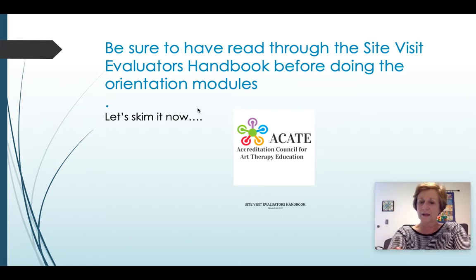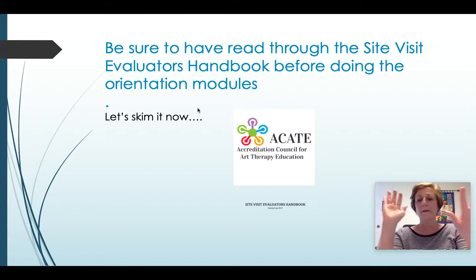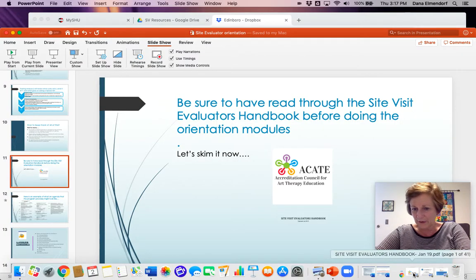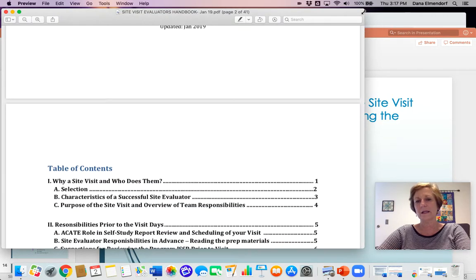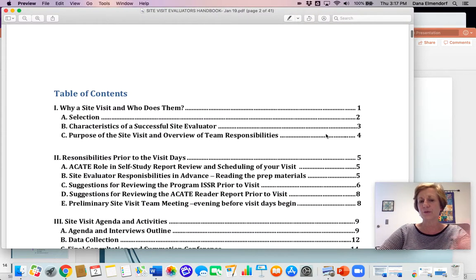One of the things that is going to be really helpful to you before you go on a site visit: I recommend you either print out this handbook that's available for site evaluators, or if you're like me and you like to do everything online, make sure you've got easy access so you can just pull it up and have it there to answer a lot of your questions about a site visit. I am going to step away from this main screen and pull that up. I want to show you a few things. I'm not going to go into a huge amount of detail, but I'm just introducing you to this handbook so you can read through it on your own time.